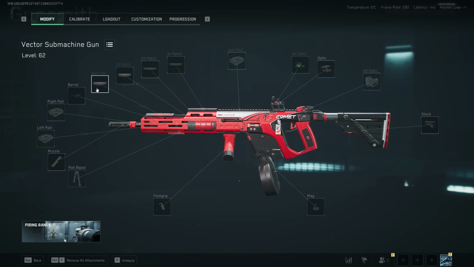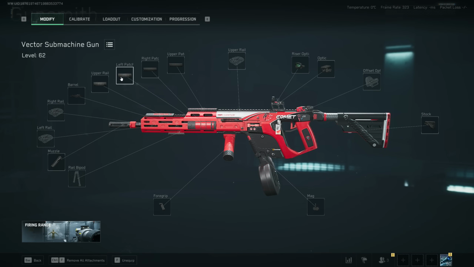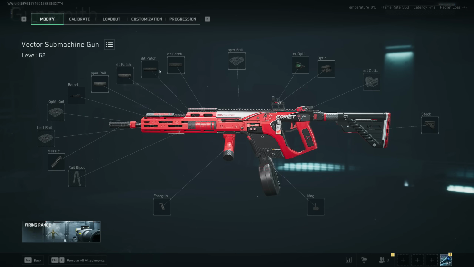Now coming in with the handguards, I have a control handguard. I have that twice. And then I have the handling handguard. I also have that one twice. You could switch these ones around. If you're struggling a little bit more with the control, go with 4 control ones. If you want more handling, go with 4 handlings.